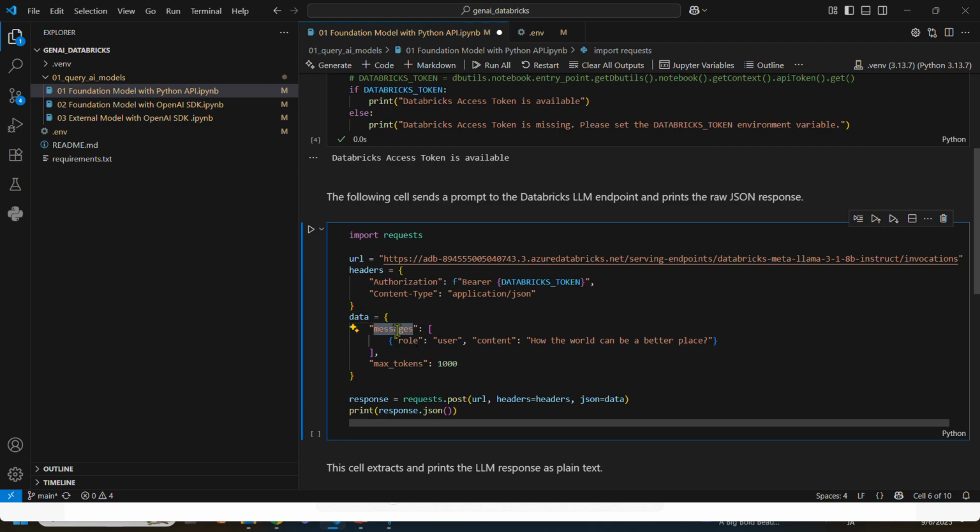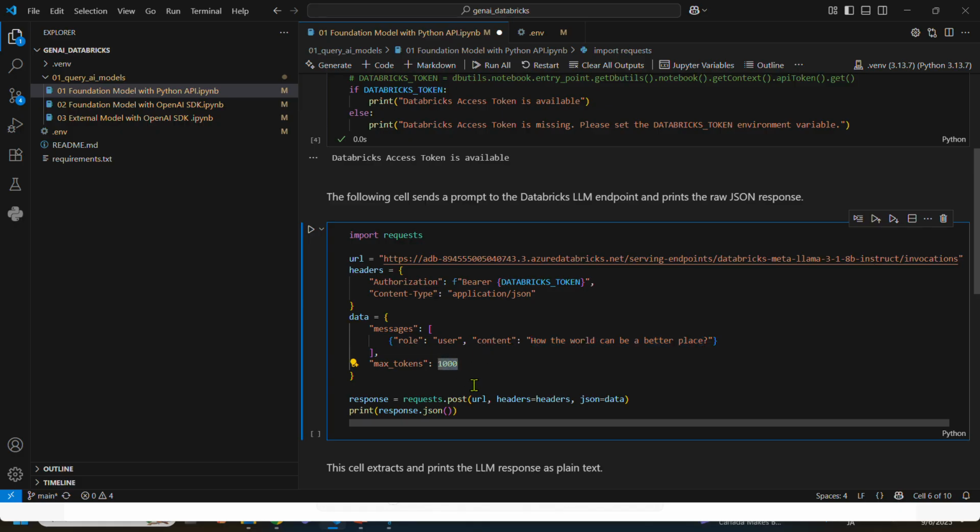It takes a messages list of multiple entries, and one such entry is for the user role. So the role is user, and the content is the question we are going to ask. Let's ask how the world can be a better place. Let's see how creative it is and what kind of reply it provides.